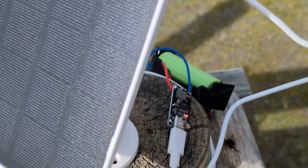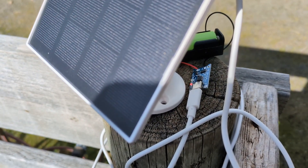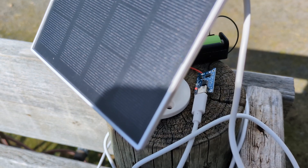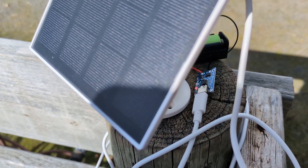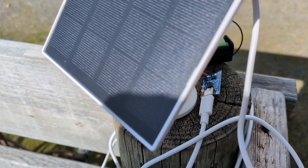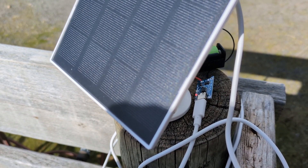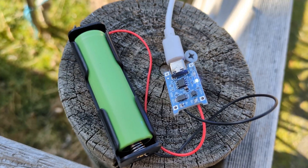Unfortunately the sun is fading away as a front comes through, but hey, that's science for you. The IP2312 didn't work out really well, so I've gone back to the TP4056. I suspected the IP2312 is more suited to multiple cells, and when it comes to a single cell, maybe the old technology is the best. We're starting to climb again, which is good. We've probably got about an hour of light left — see if we can get any energy into this battery today. TP4056 for the win.